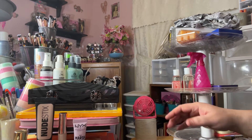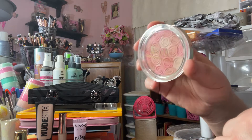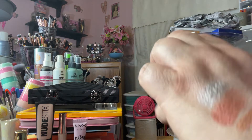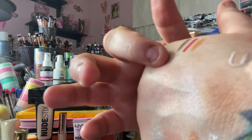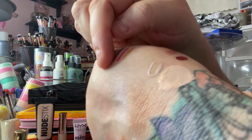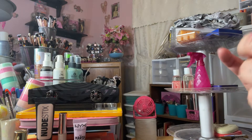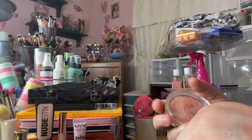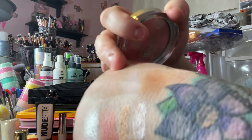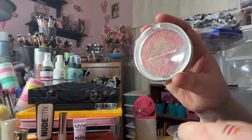I also thought I would pull the Milani Illuminating Face Powder — I keep it in my blush drawer and it has roses too. It's a peachy, shimmery shade. I used this as a blush topper over my Milani Luminoso that I have in my project pan and it was wonderful as a blush topper, very very nice. I could not use this as a finishing powder because it's a very peachy color, but it's pretty as a blush topper.